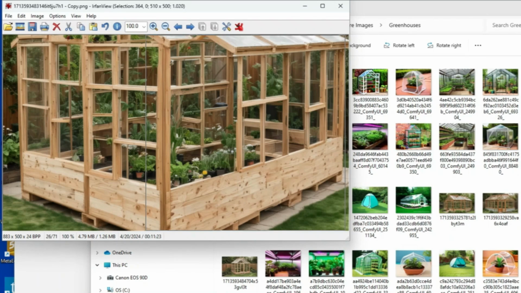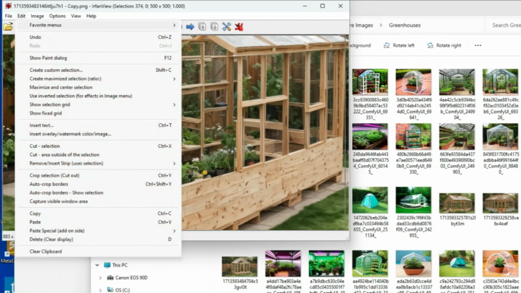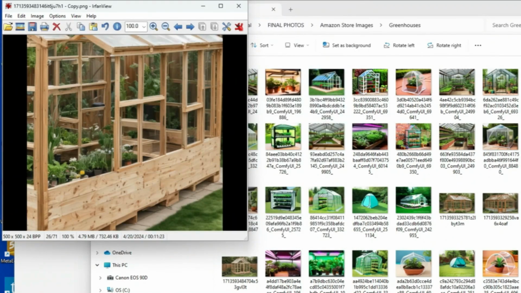I know those who are using Adam's tools, he has something called CropBot, and that is a really great tool to use if you're working with Sheraton Media's tools as well. But if you don't have access to that and you're just looking at a simple tool that can crop different sizes and different images, IrfanView is a good free program that you can download.